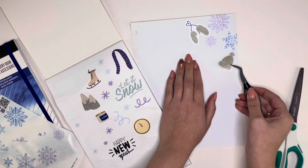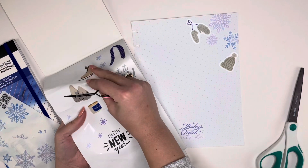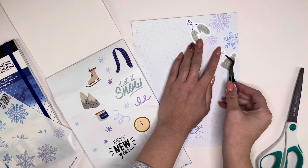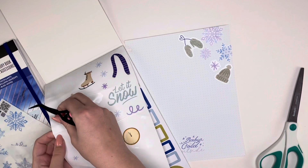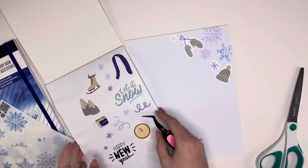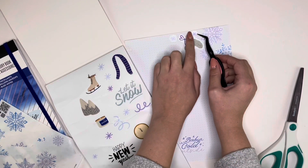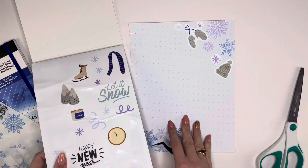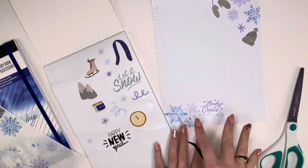I'm putting some winter wear stickers over here with this cluster. They're kind of jutting out so I'm going to fill in the gaps with some of these stars. These goal sheets don't necessarily need to be the most decorative thing in the world - I could literally just write a list of goals on dot grid paper. I just wanted it to look pretty. I'm taking a smaller one to fill in a little gap up here. I think that makes it look better, though I should probably repeat that process down here.